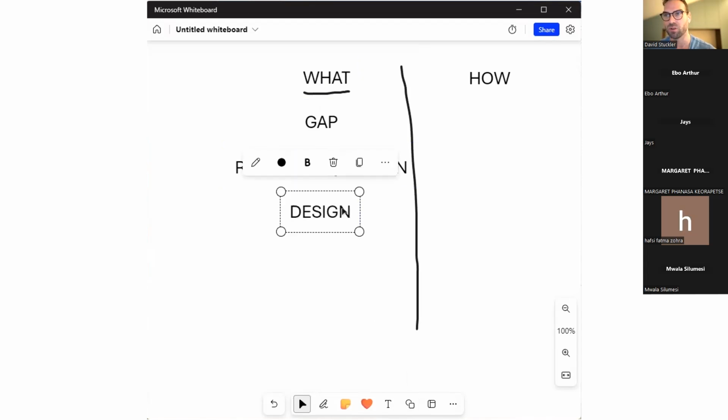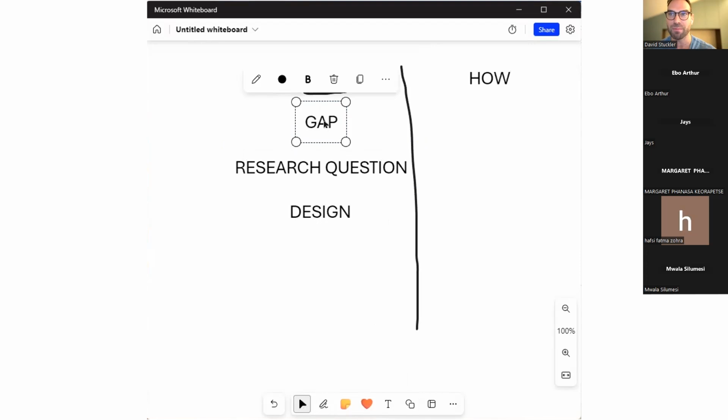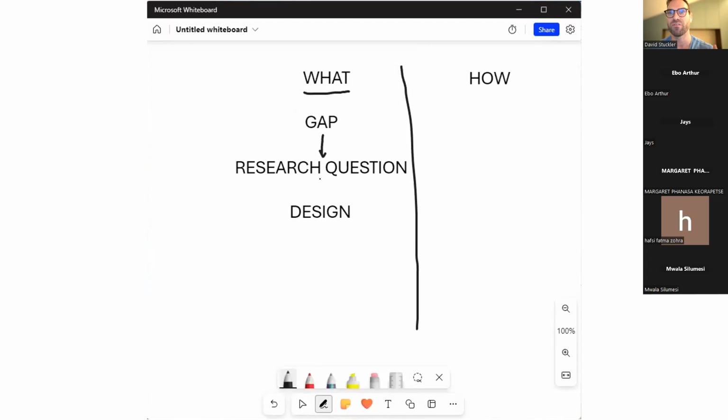And for many of you, that does lead you to a quantitative design, but I want you to have real clarity, because sometimes I do talk to students and they've got the gap, which is great. From that gap follows a nice research question to fill that gap, right? And from that research question, then you have a plurality of different designs. And sometimes I do find some students struggling because quantitative methods aren't the right design for the question. But I'm going to assume, for the purpose of the discussion today, that quantitative methods are right for your research. So I'm going to assume they've already decided that quantitative analysis is right.